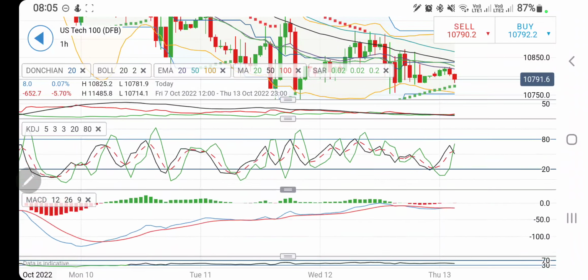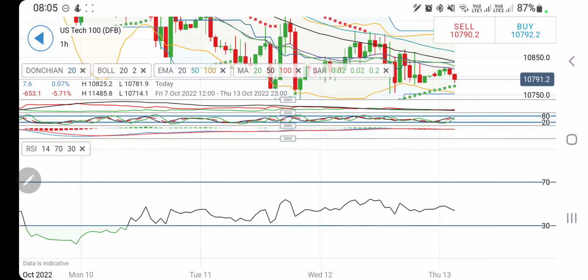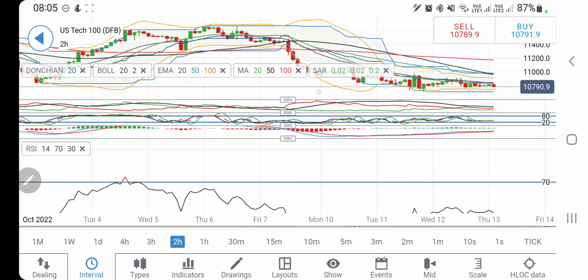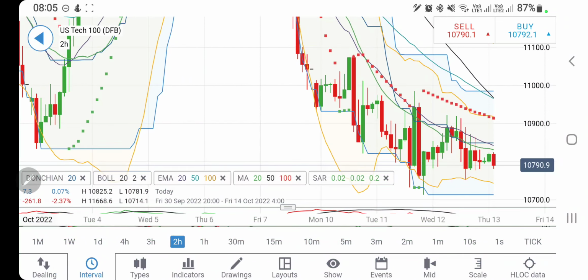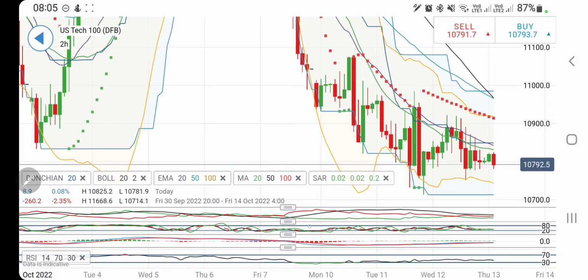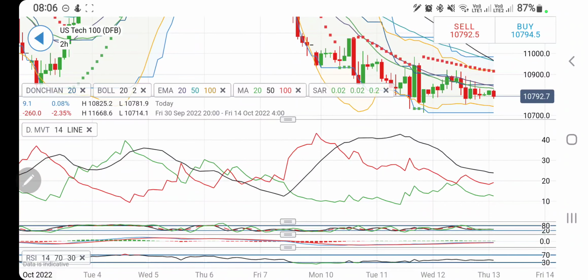Directional movement bearish, stochastic looking downwards, MACD not indicative of anything, RSI looking downwards. Similar is the observation on the 2-hour charts. After a little while it is trying to give you a drop. Wait for it to continue with this bearish momentum. At 10,770 you can take a short entry. 10,750 is the next, very strong support, and below that we can see 10,700, and in fact this time it can drop further, sharper below.